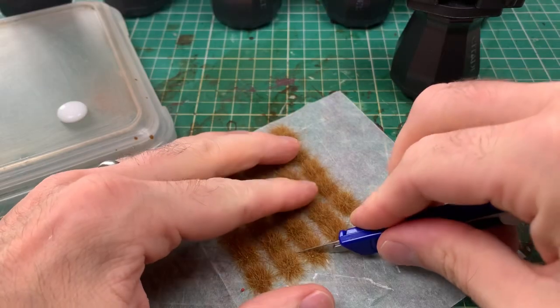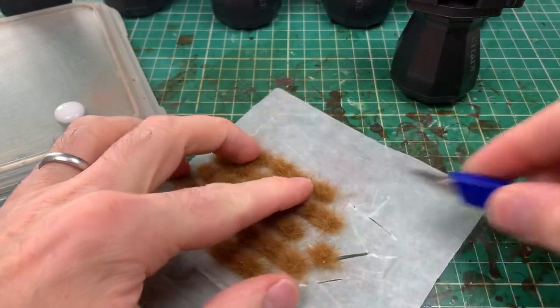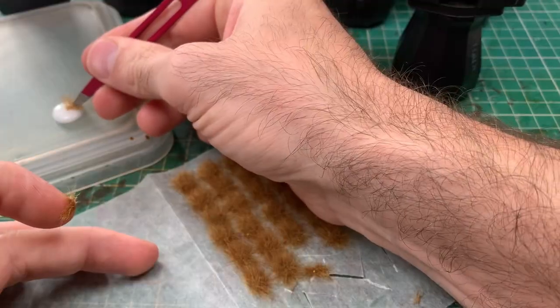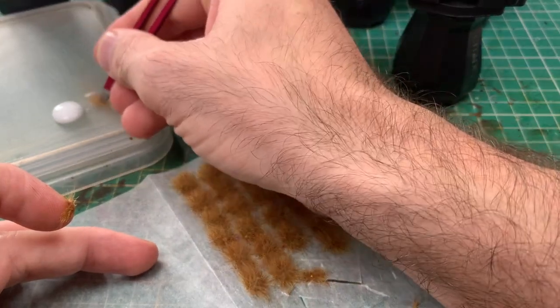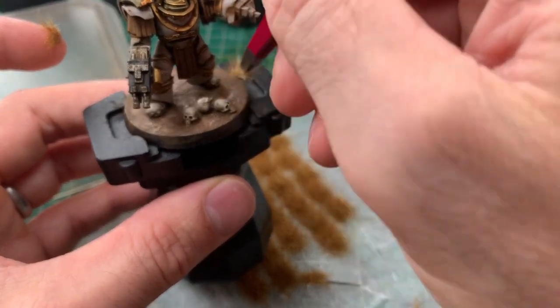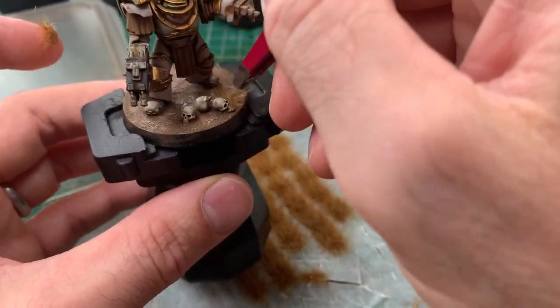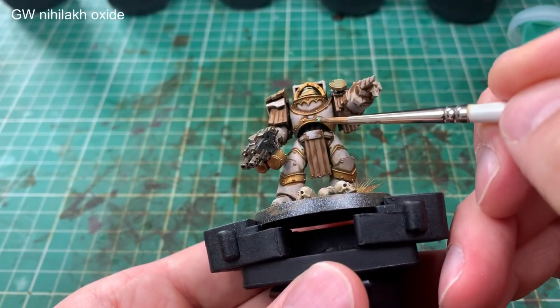How you want to finish your base is obviously entirely up to yourself, but I like to do some sort of dirty burnt grass effect tufts. These ones that a friend made for me, slice them up into four pieces because I want little patches of grass, and I'm going to focus on putting them round where the skulls are, just for that destroyed base effect. Now we're moving on and finishing off with some details on the brass and the rivets.